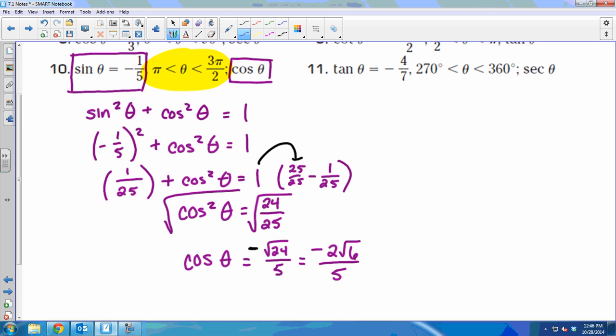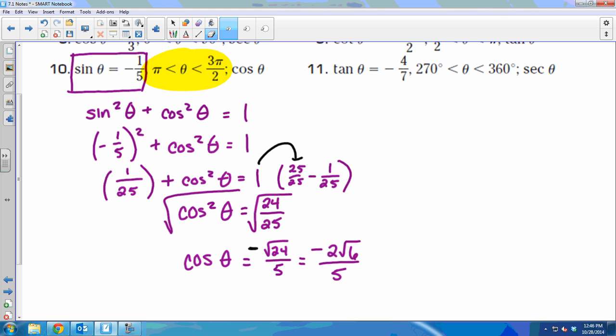Now, on the homework, they're going to be similar. I still have one more, but on the homework, they're going to be similar. But what if, I'm just playing the what if game so you guys can figure this out, okay? What if this had said, not cosine, because we just did that, what if it had said to find secant theta? There isn't an identity with sine and secant. But I know that secant is the reciprocal of cosine. So I would have done the entire same thing and got cosine at the end, and then flipped cosine at the end to get secant. So on some of the homework problems, think through it a little bit.